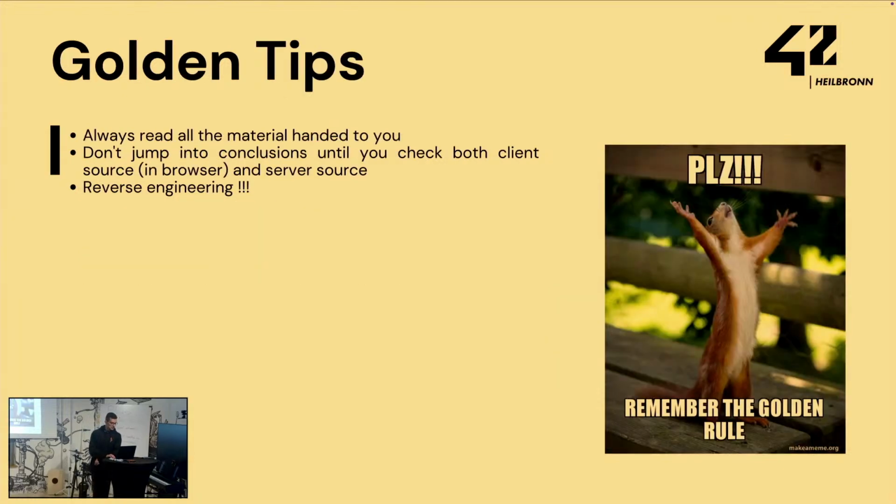Golden tips. Please remember the golden tips. Always read all the materials handed to you. For example, in CTF, try to read everything: the Dockerfile, the sources of the front end, the sources of the back end, literally everything. Don't miss anything, and then you can start making conclusions. Don't jump to conclusions based on one file or something. Try to know literally everything before you do anything. Okay?